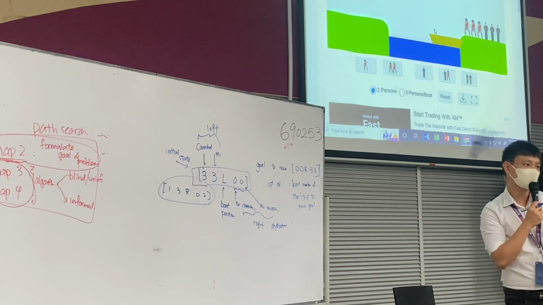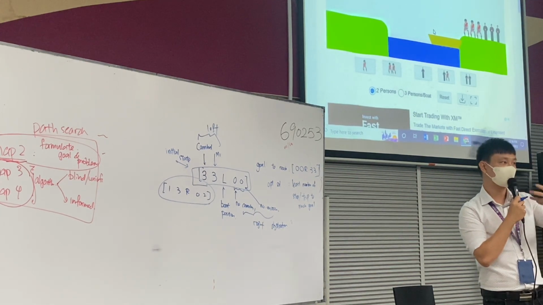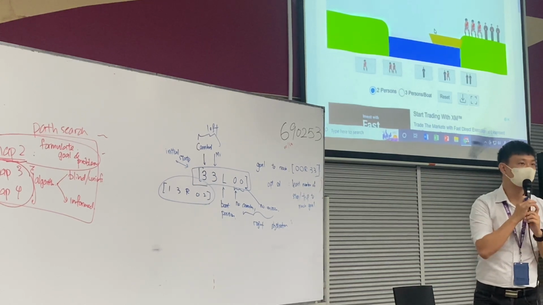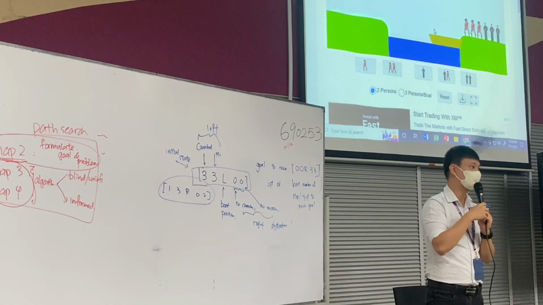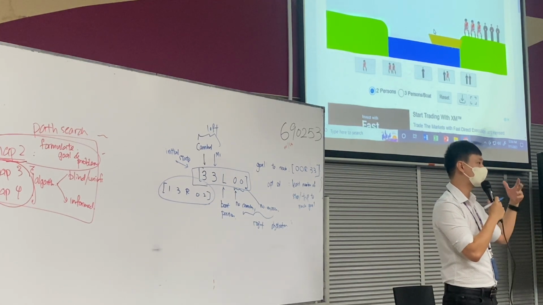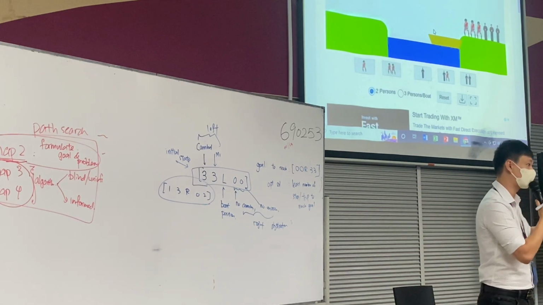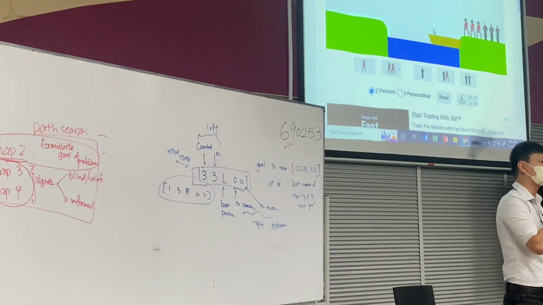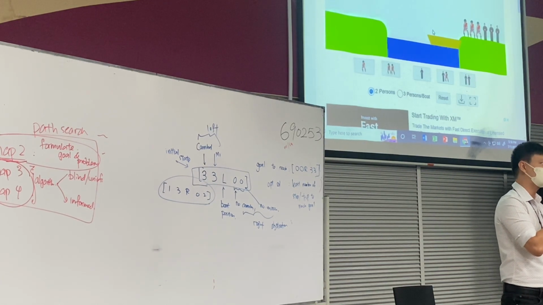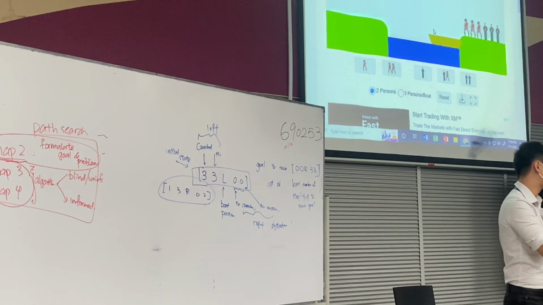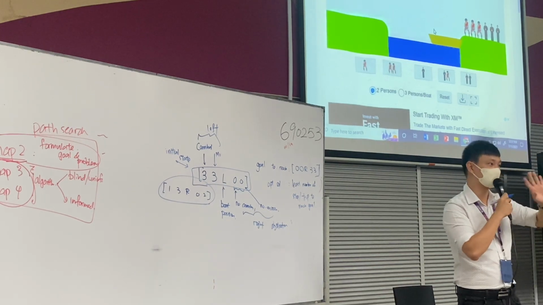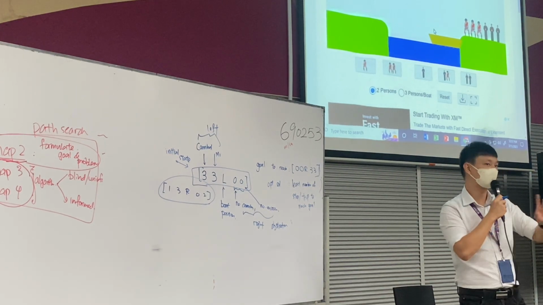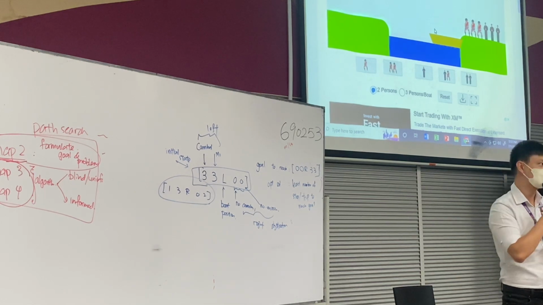So what is abstraction? Abstraction is the unwanted information that you want to remove. I'll give you one example, maybe the weather. Whether it's a rainy day or a sunny day, it will affect the performance of how you row the boat, right? But we ignore these factors first. We don't care about the weather, whether it's a rainy day, whether it's night mode or day mode. The speed that you row is all the same, right? Everyone knows how to row the boat. The speed is the same. We don't care about the weather.